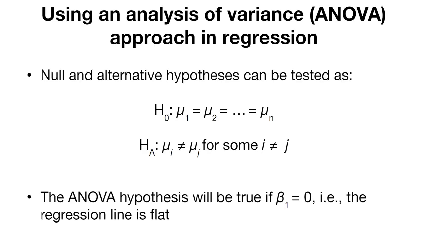You could also think about using what we call an analysis of variance approach in regression. This goes back to the fact that we can partition the variability of the regression and the residuals that result from that regression. In this case, we could set a null and alternative hypothesis. Our null could be that mu 1 equals mu 2 equals mu n. Our alternative might be that some mu sub i does not equal some mu sub j that's in our data.